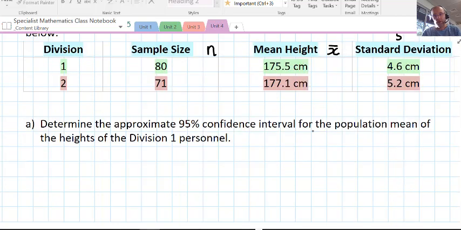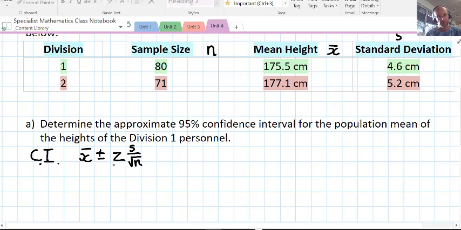Okay, so soak that up, and then you'll be ready for the question we're going to do below based on that. We're going to do two things. First thing, we're going to determine the 95% confidence interval for Division 1. Now, if you had to do this by hand, you would know that the confidence interval based on the sample mean is the mean plus or minus the margin of error. So you know the Z times S over root N as the margin of error. Sometimes it's abbreviated as ME or just capital E.